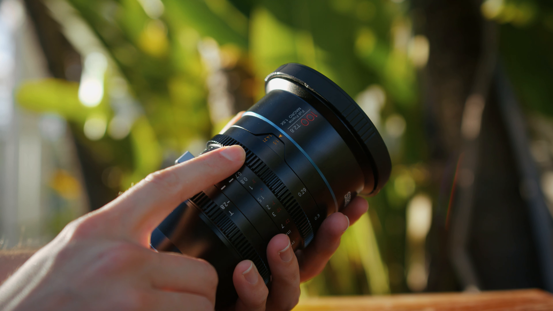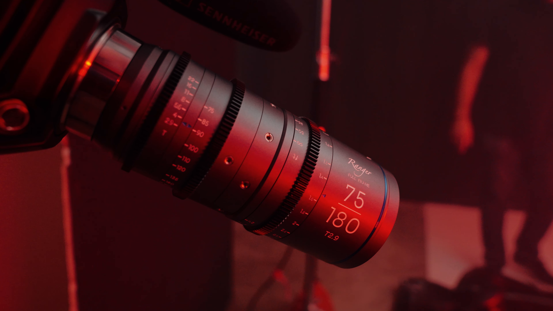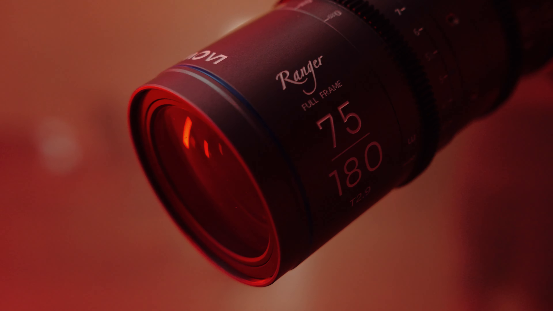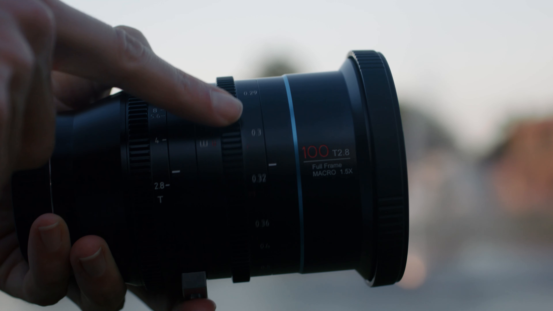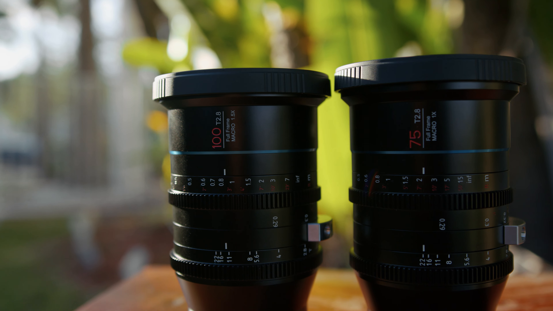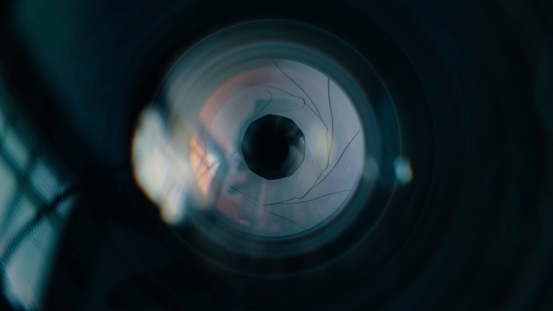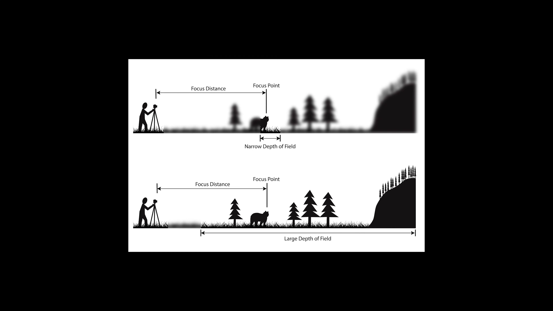First, let's talk about the two types of lenses. There are prime lenses, which have a fixed focal length, and then you have zoom lenses, which change focal lengths by adjusting the elements inside the lens. Because prime lenses have fewer lens elements and have a fixed focal length, they tend to be a lot sharper than zoom lenses. They also have a lower aperture, which allows more light into the lens and gives it a more shallow depth of field.